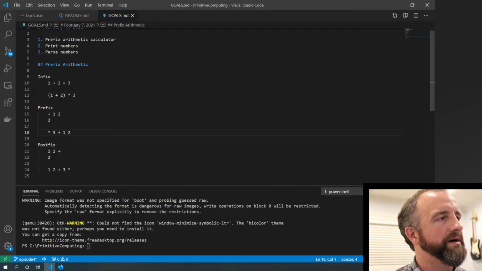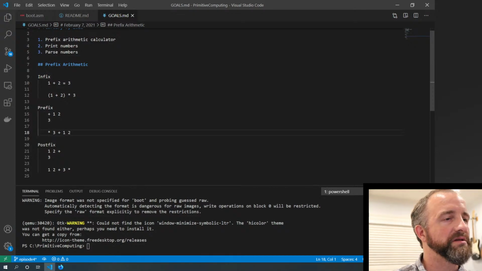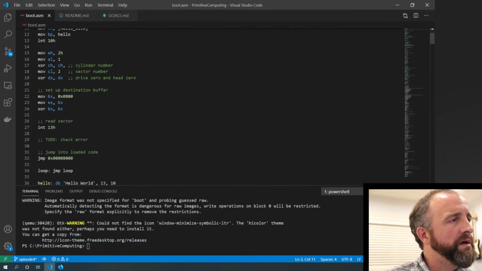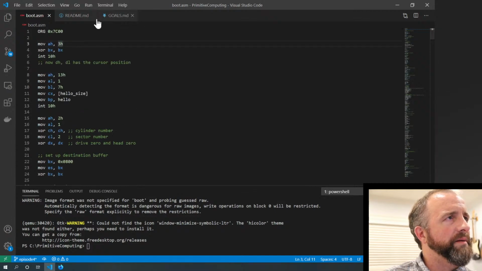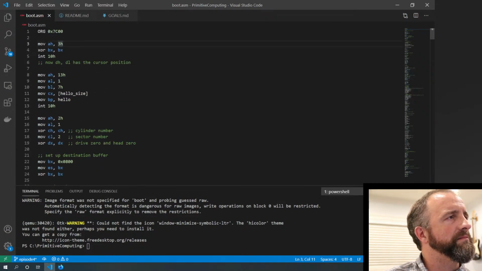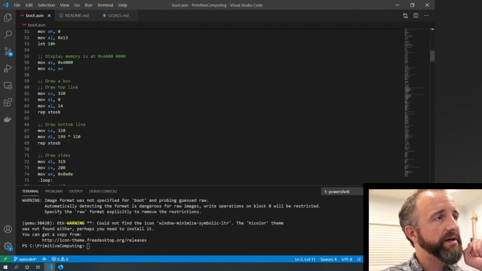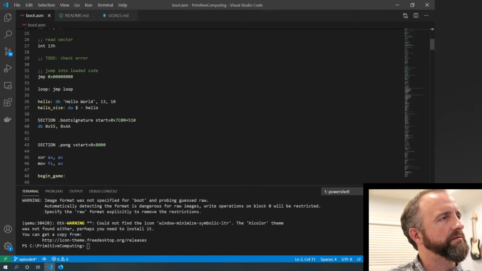The first thing we need to do is parse some numbers. So let me go back and start writing some code. No, not parsing numbers, sorry, we want to print numbers. We had our boot sector before.